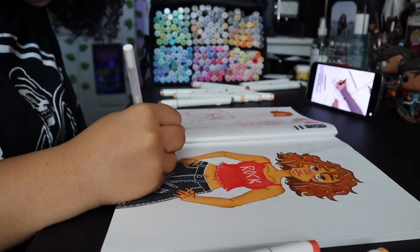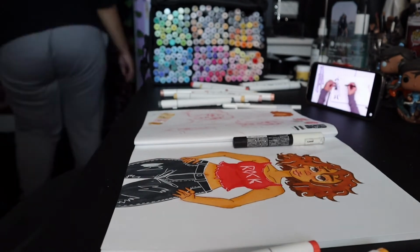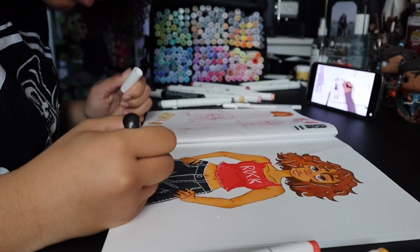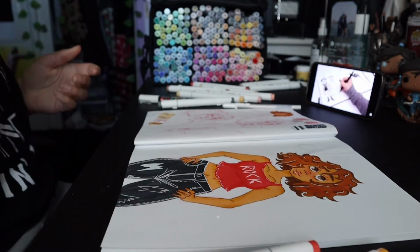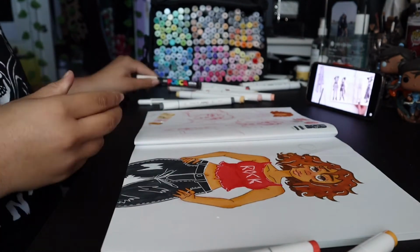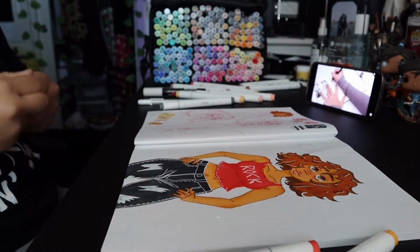I had a little bit of a struggle with them at some point. I think, yep, there I go. I go into my closet and I get my Posca pen. Poscas are a lifesaver, but I haven't used them in years, so they were kind of watery. So those were a struggle, but it ended up being well worth the wait because I really like the way that the pants and the rips all turned out.